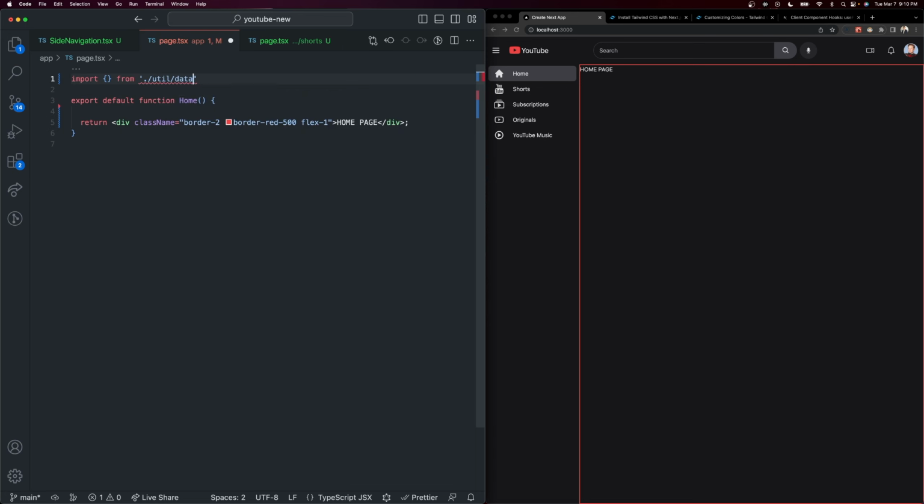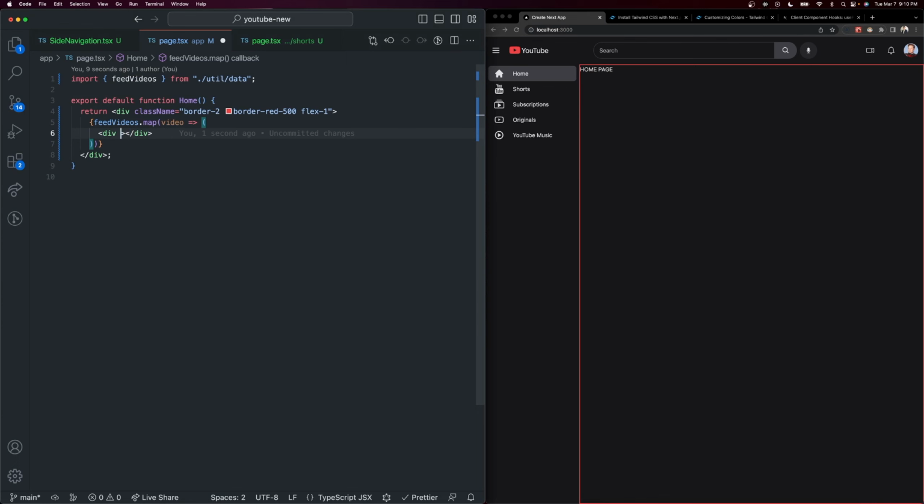Okay, inside of this here, let's iterate through those feed videos. So we'll say feedVideos.map. We'll take each video, and for each one, we're going to create some piece of HTML. Again, we're referencing our diagram here. For each video item, we are creating one of these containers, and then we're going to get smaller and smaller until this thing is in its full form. Okay, so let's add some borders here. Blue 500. Okay.